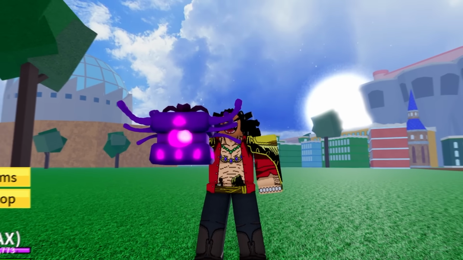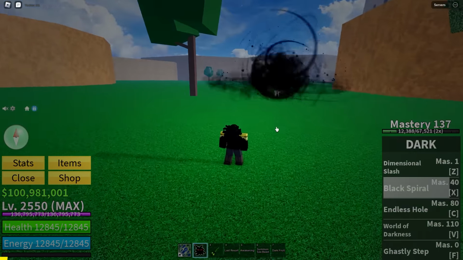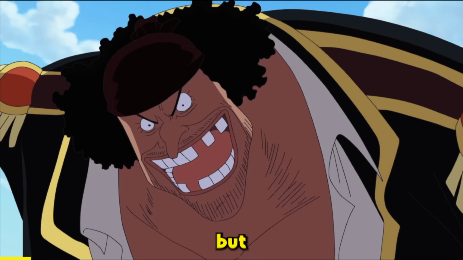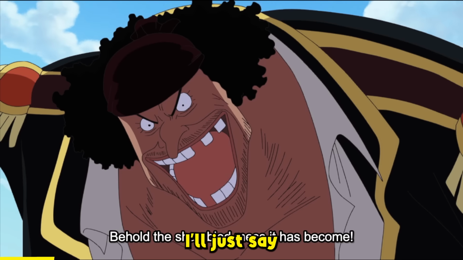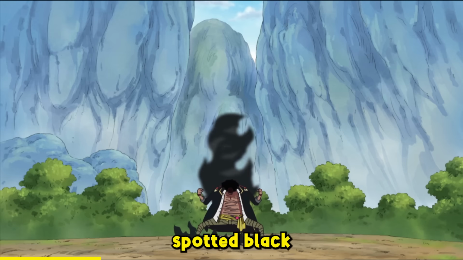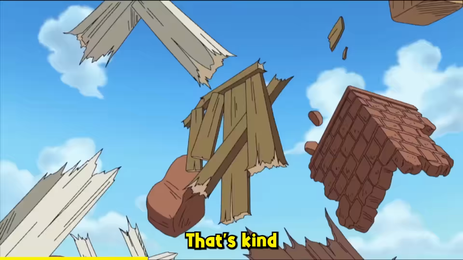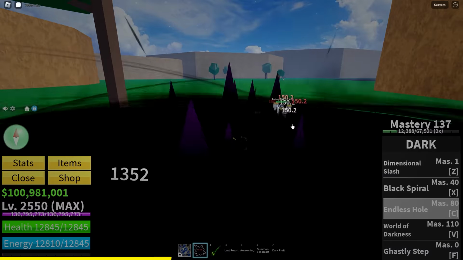Fruit 12 is Blackbeard and his dark fruit. First move, Black Spiral. That's so fire. But it didn't do nothing. But in the anime, I'ma just say, bro, liberation. Blackbeard has been a menace this whole time. Spotted black smoke out his booty and just shooting things. Well, actually, now that I think about it, that's kind of crazy. But it looked good. Endless Hole.